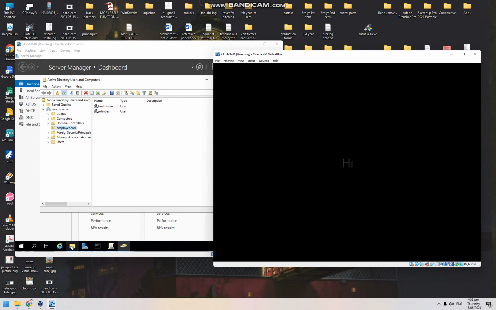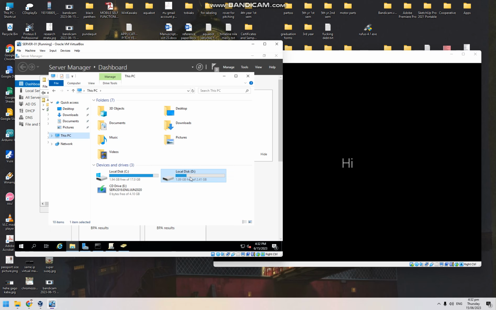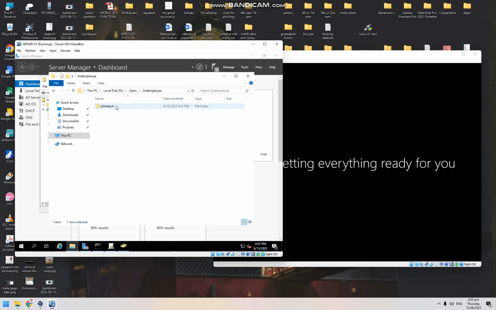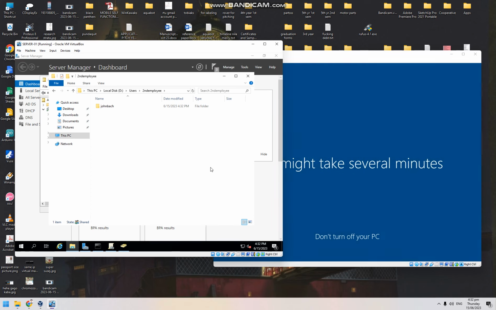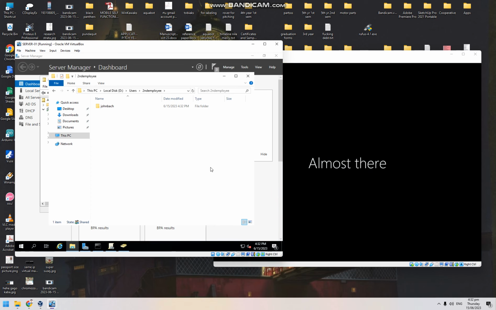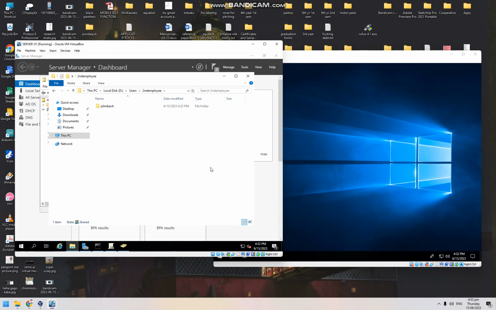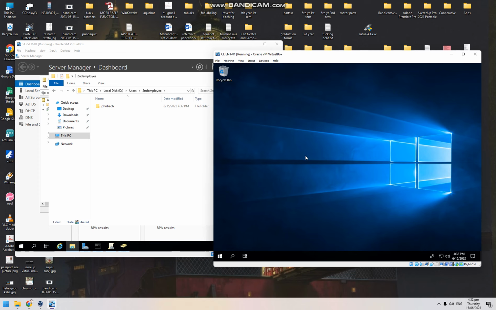Our PC, 50, users, second employee. So here, nandito na yung folder ni John Bach. Diba? Automatically magkikreate siya ng folder ni user. Then, yung mga output, story output ng mga domain users, makakollect here in this network storage. So, let us see kung talagang totoo na we can modify desktop and document folder ni domain user.